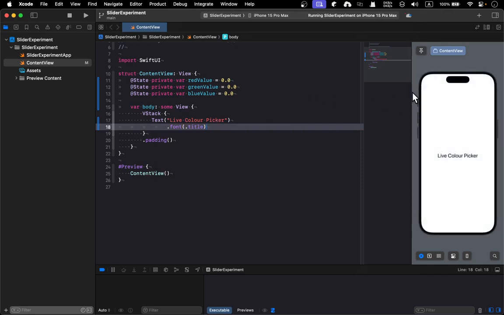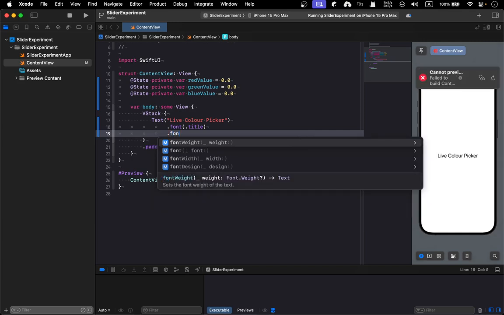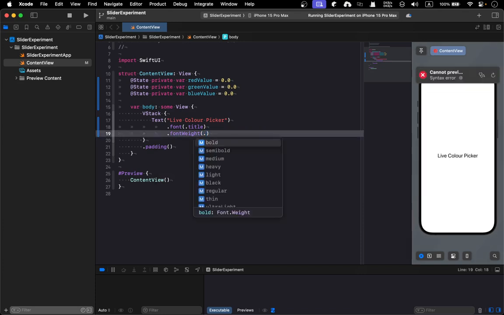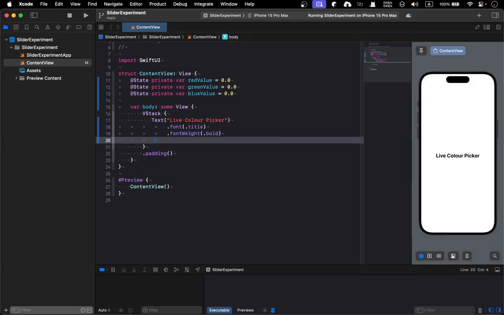But I personally do not like this preview because normally it does not work if you're using a really complex project. Most of the time it would just not work and just stop updating. I don't know why. Maybe it's Apple's Xcode. To be honest, it's really not so good an IDE for you to use. I'm going to add a little bit of font weight just to make it bold. Okay. So yeah, that's pretty much it.